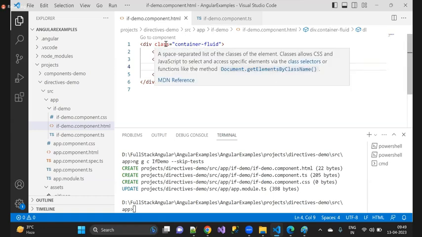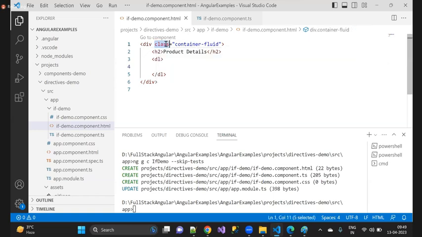As I told you many times, and again now I'm telling you, whenever I use a class and give some class name here, that is a bootstrap class. You just Google what container-fluid will do, or what container will do. I'm using different classes. You just Google it so that Google will tell you what exactly it will do. These are bootstrap classes.